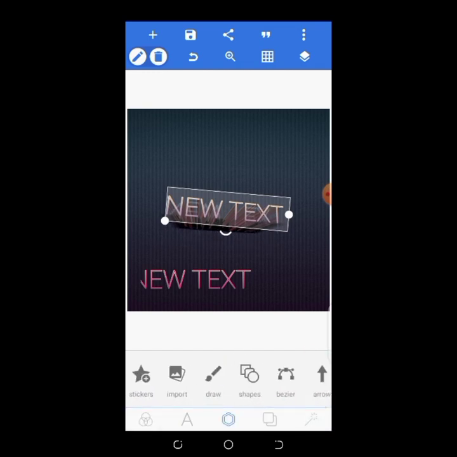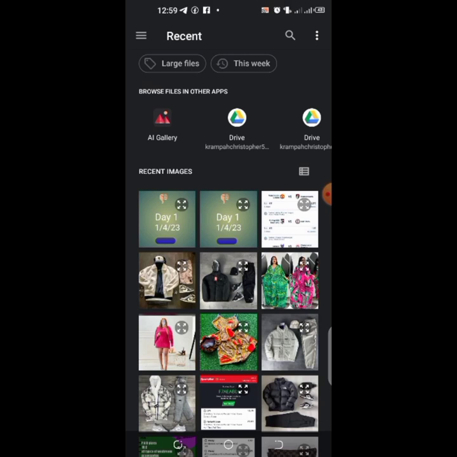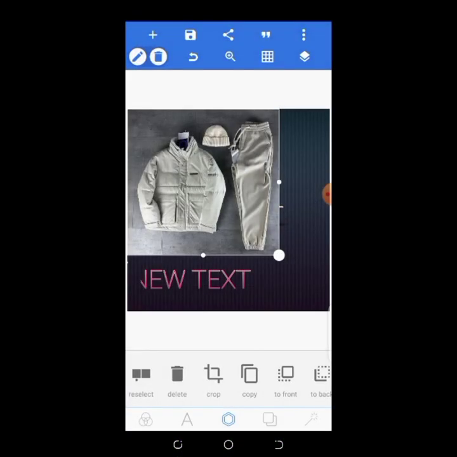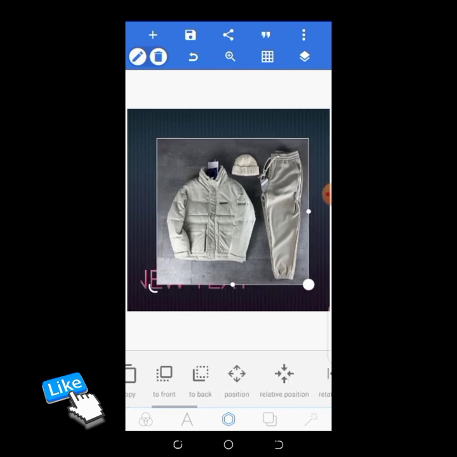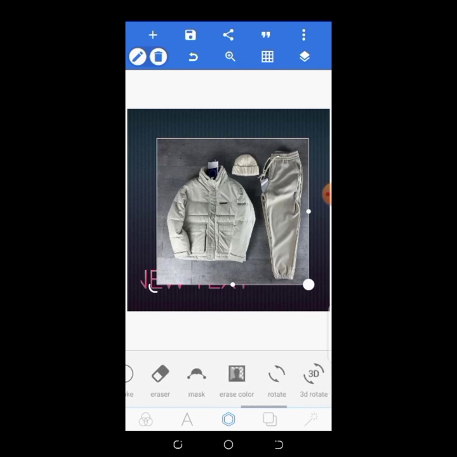Now let's go to the next one. This is the polygon symbol there. The polygon symbol, so we have the stickers which we saw up there, and then we have import. Now you want to import a picture or bring in an image from your gallery, you can use the import option. Very good. Now as I imported, I've been given options to edit this picture. However, you are at liberty to do whatever you want to do with the picture.